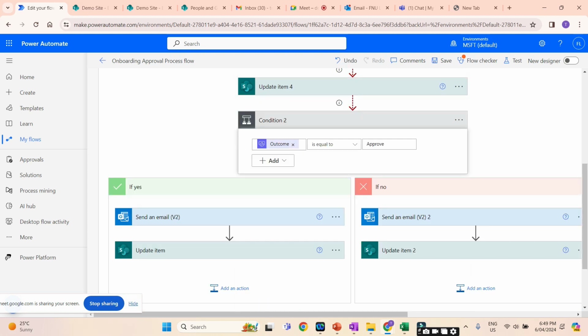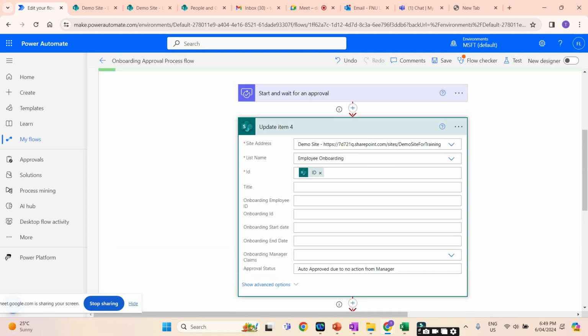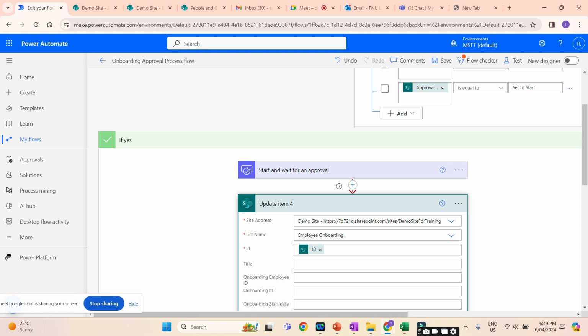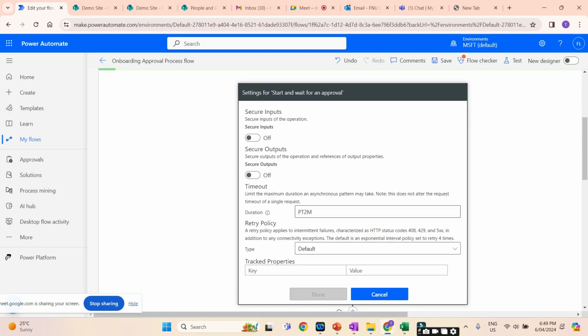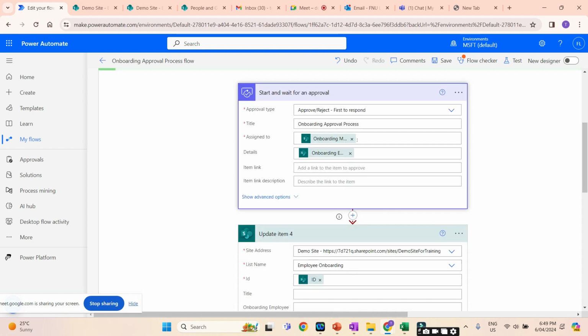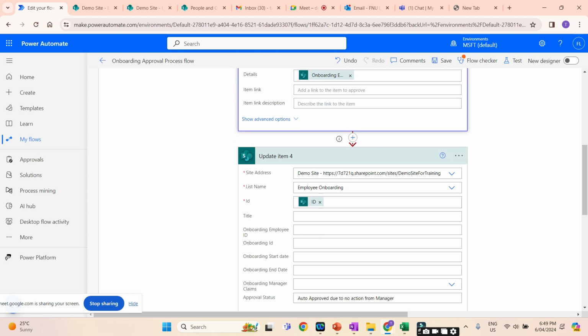Now, how long will this particular update item wait? It will wait until this gets timed out. So what is the timeout setting we are giving? Just 2 minutes, or even I'll change it to 1 minute. If a manager is not taking action within a minute, it will just go to the auto approval process. How are we doing it?